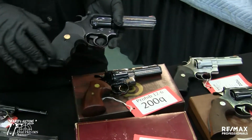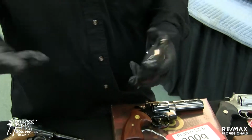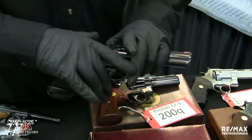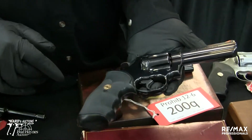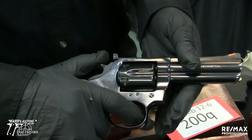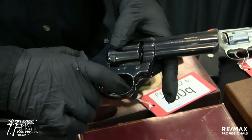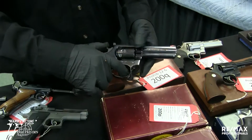We don't have dates for all of them. 1989, just haven't had time to look them all up. Some of them we might add yet as we go along. This is virtually the same firearm as the last one, only in blue. And again, the rubber grips, a little bit of a cylinder ring there, so you can see it. Indexing is good. Doesn't wiggle around in there at all. Double action.